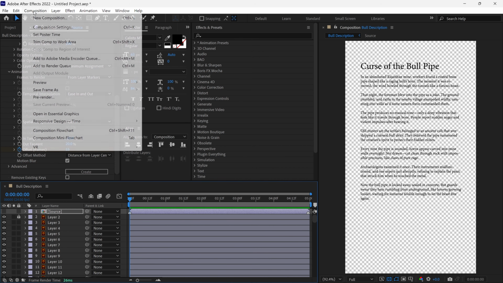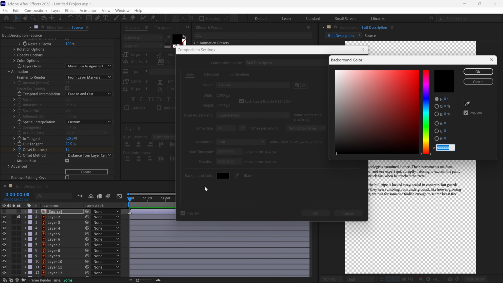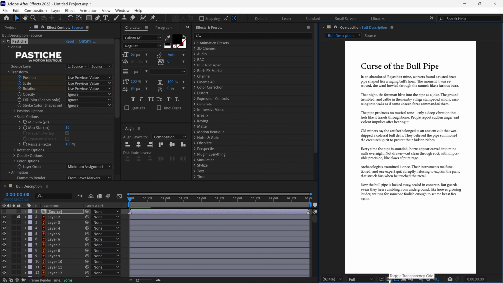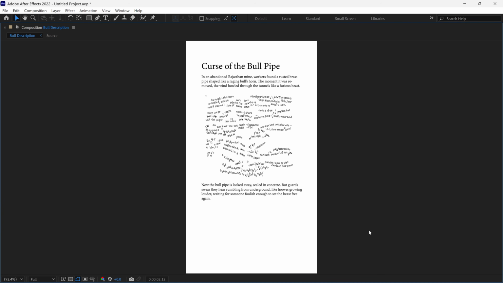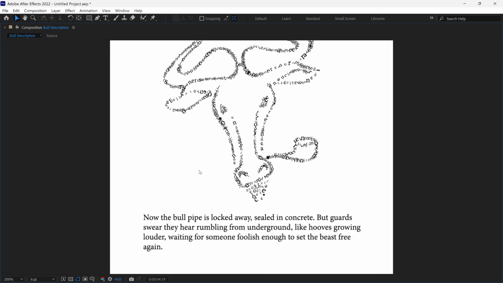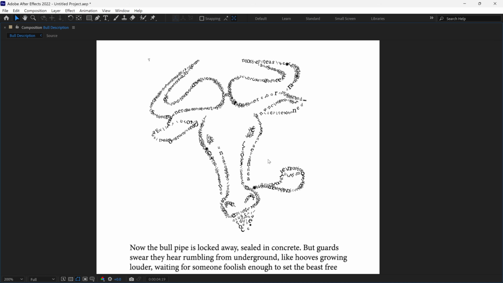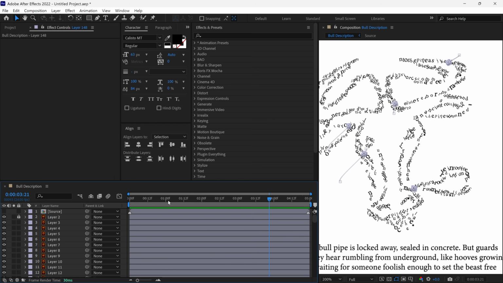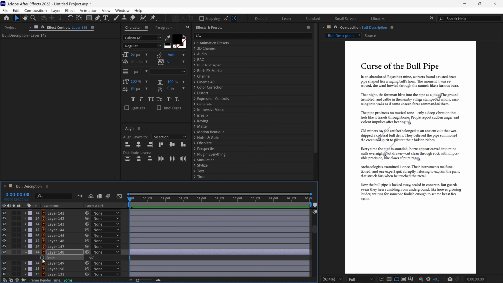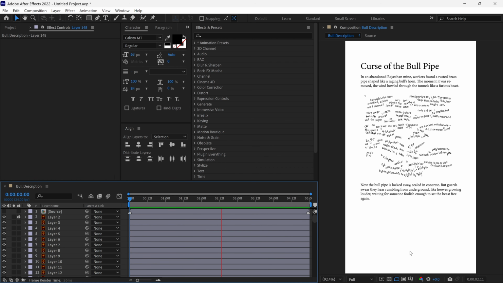Alright, so now I want to change the composition background to white, so that we can turn off the transparency grid. Let's see the preview once again. Alright, so it looks nice and very good, but you can see big blur dots on this design. So to remove this, select all the blur dots, and then go to the timeline and open the scale properties of them, and delete the scale keyframes, and now it will fix. Now it's time to implement this animation to our book.